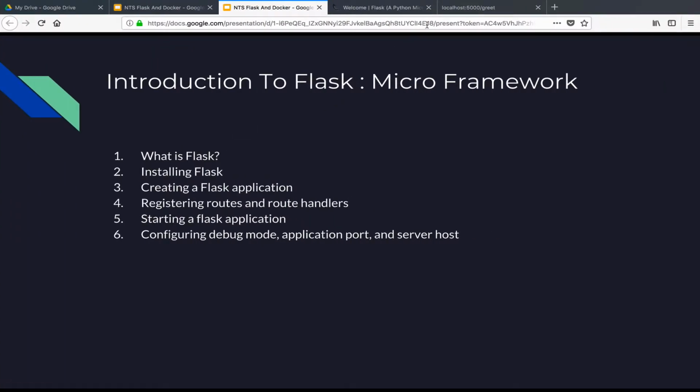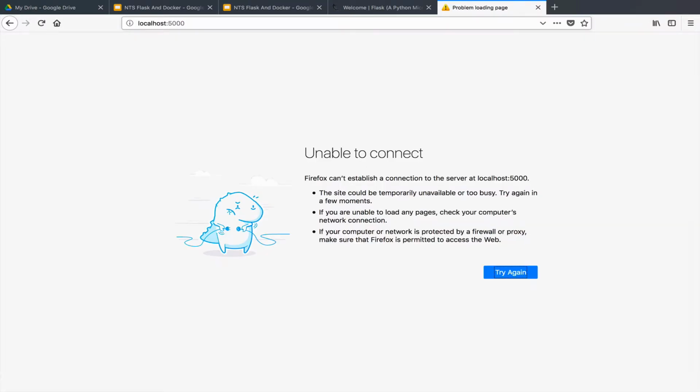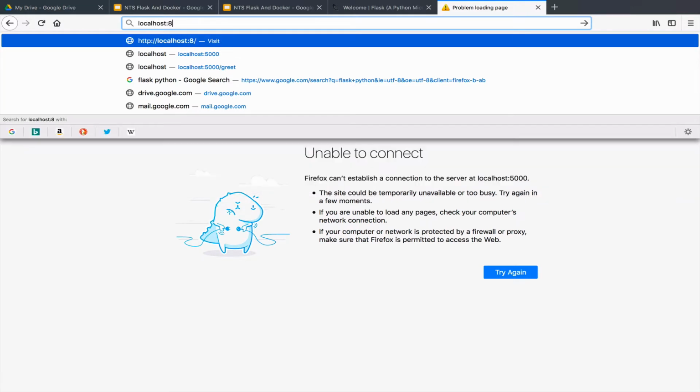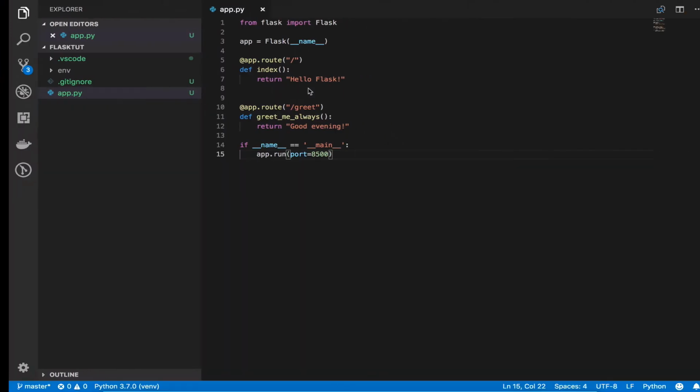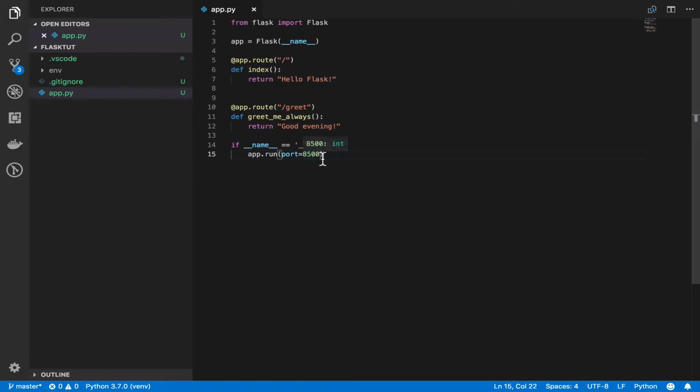So what it means is, if I go to the web app and I try to access it on port 5000, unable to connect. This is something the browser is showing you. It's telling you that, dude, you are asking me to visit localhost port 5000 and there is nothing running there. But the moment you change the port number here to what you set in your code, ta-da, then you are able to access your server. So this is some of the flexibilities that Flask gives you. Okay, so now we know how to change the port. What else can we change?